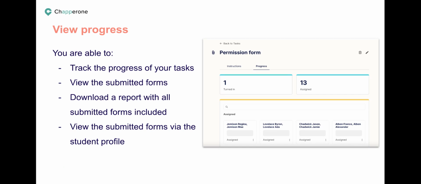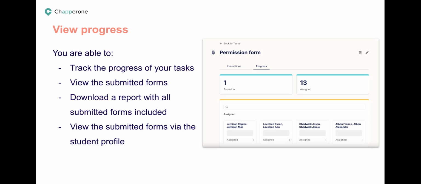The other thing that you are able to do is if somebody sends you a document and you look at it and you realize they've filled it incorrectly, similar to this, you would click on the dots and then choose return task. And then that would go back. You would want to send an email, say, hello, Mrs. Jones, I've noticed that you've forgotten to sign the permission form. I'm returning it as a task. At your earliest convenience, please complete. And something like that. And then it's all here and it's all done.